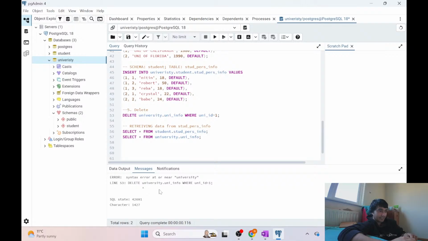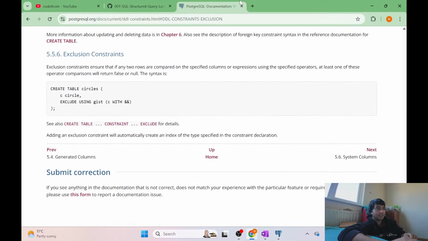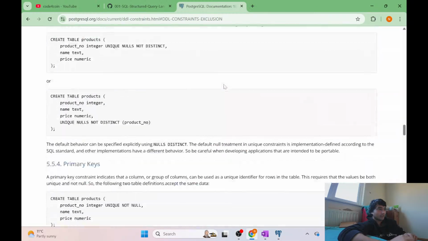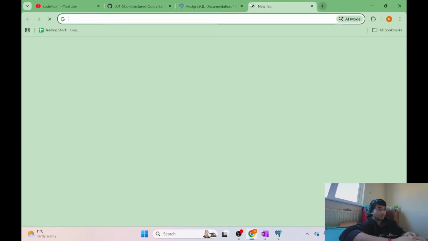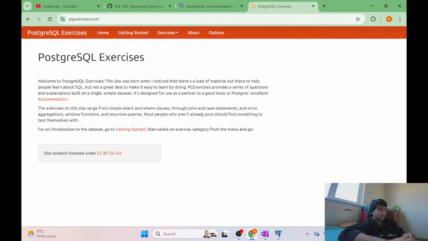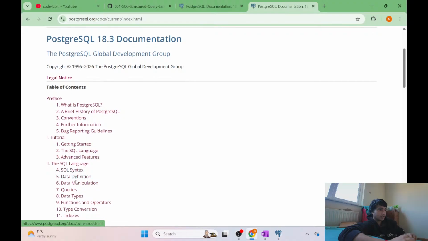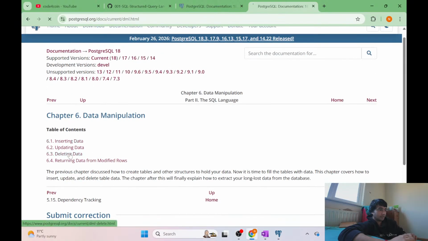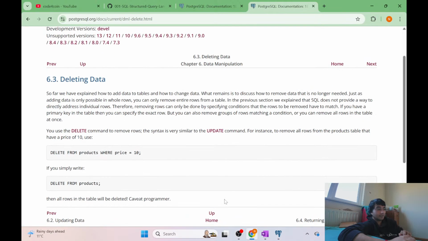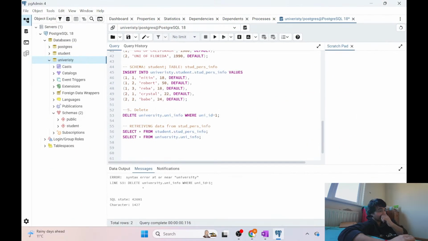But is it right? I don't even know about this one. Okay, syntax error, delete. I need to check, dude. That's why I told you that is been used. I think we will go to PG exercise, documentation, data manipulation, and we will go to delete.